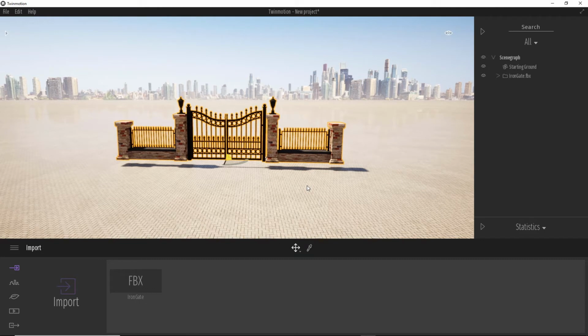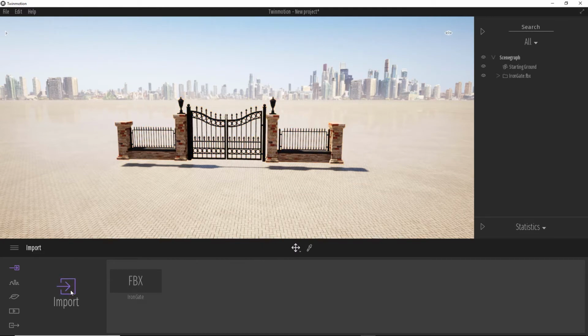So what I'm doing here is we're going over how we import it, but then I'm going to assemble a couple of different things that I want to use in a completely different project. So we're using this kind of as our assembly place for a user library. By no means would you have to do that. You can do that in any project. But because we're working with all different types of assets here, I figured it'd be easy to start in a blank Twinmotion scene, build up a user library, and then we'll jump into a bigger project here. So we have our iron gate in, it looks fine.